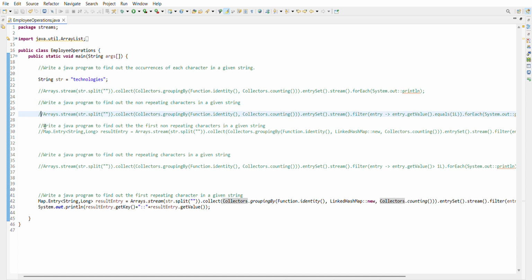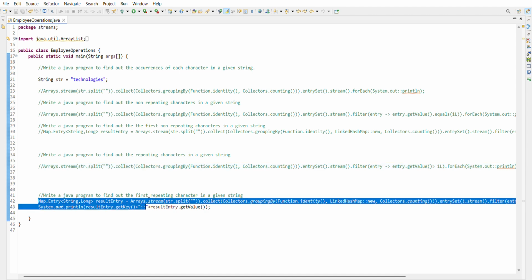Third is non-repeating characters, but the first non-repeating character. Now next, duplicate characters, I mean repeating characters in that given string. That means E and O in the given string. Then from the duplicate characters, I mean from the repeating characters, find out the first duplicate or first repeating character. That we have done using this logic.